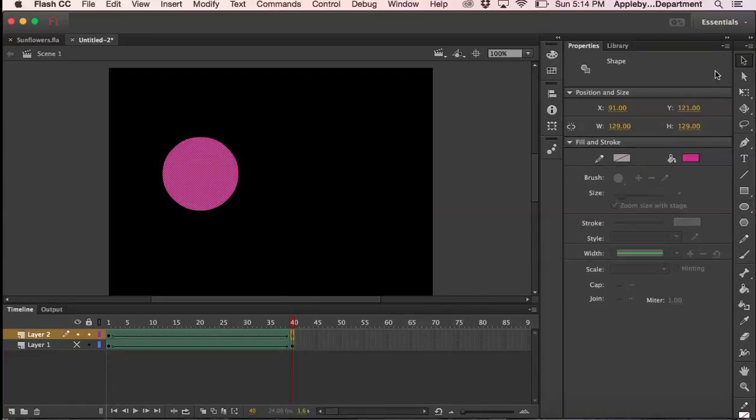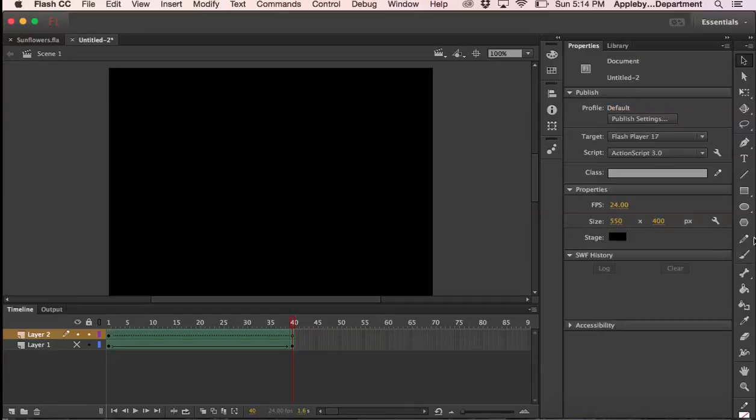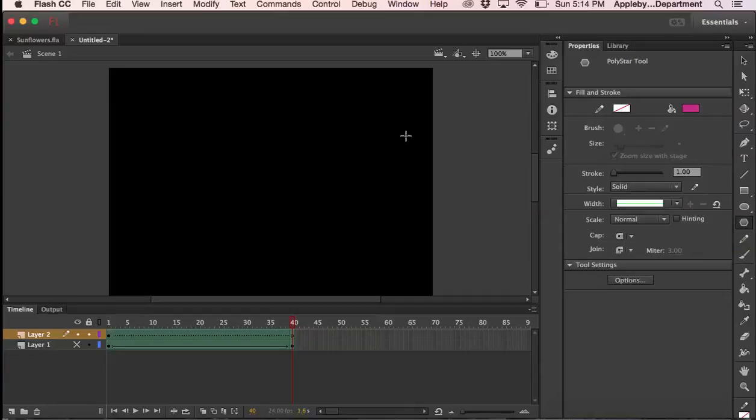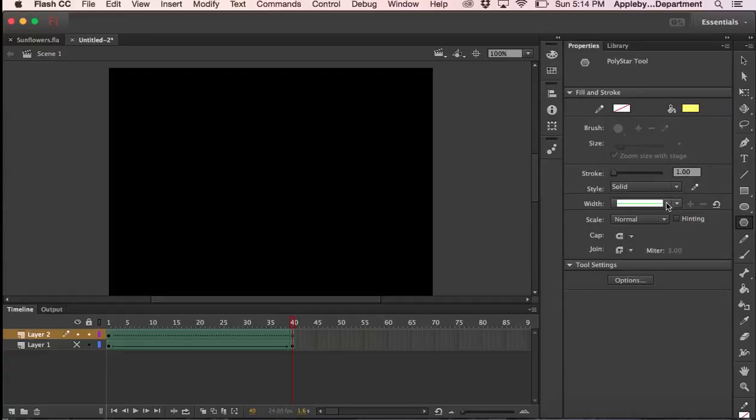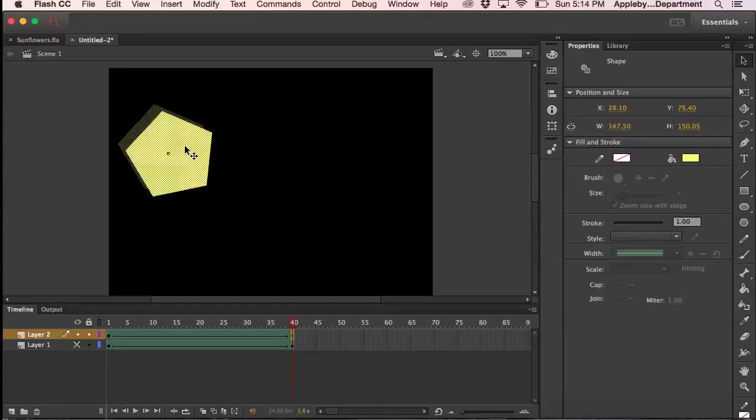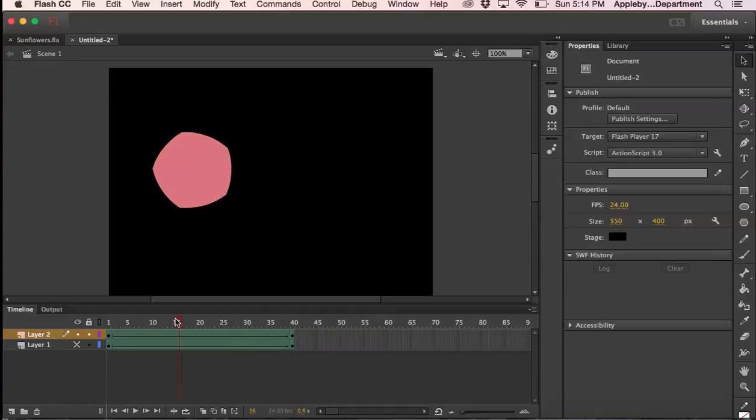Now you can actually, with a shape tween, in the final frame here, delete that object, and you can go ahead and put a different object in altogether. It could even be a totally different color. Let's use like a yellow, and replace that circle with this polystar shape. I'm going to pick it up and move it a little bit too. And what Flash will do with a shape tween is change that circle into the polystar.